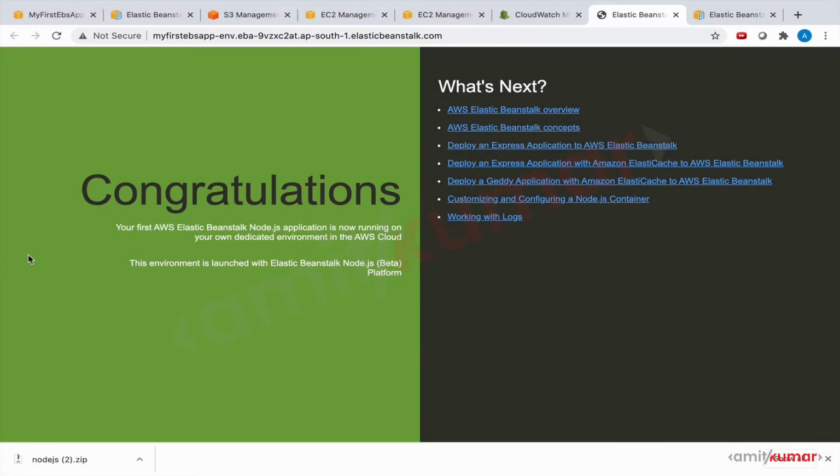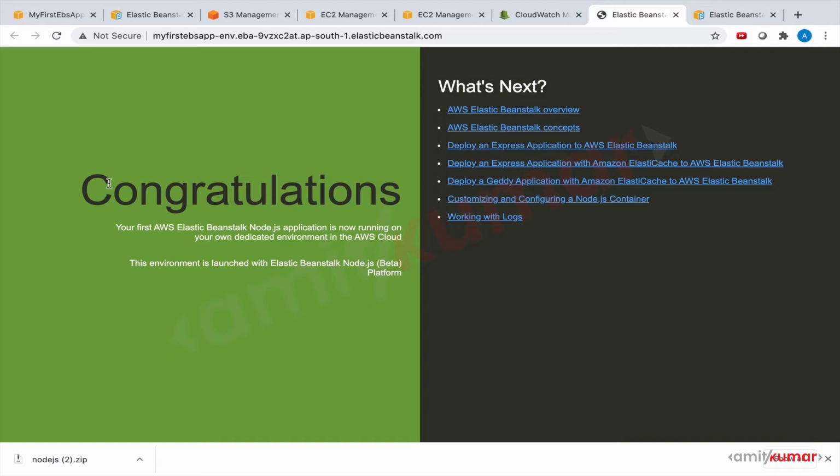Hello and welcome to this hands-on lab, which is a continuation to the previous Elastic Beanstalk session. In this session, we will modify the downloaded Node application from AWS, and we will change the background color from green to some other color, maybe blue, we'll see that, and then upload and deploy the sample app after zipping it, okay? And then it will be interesting to observe what is the behavior of Elastic Beanstalk.